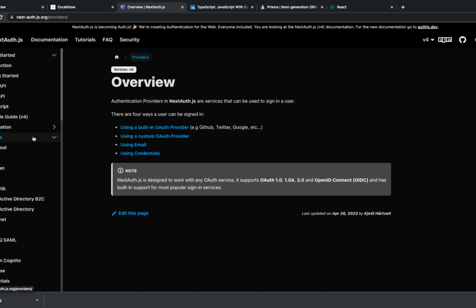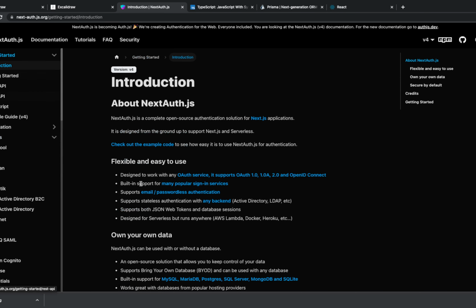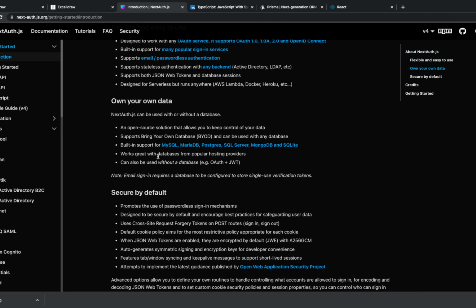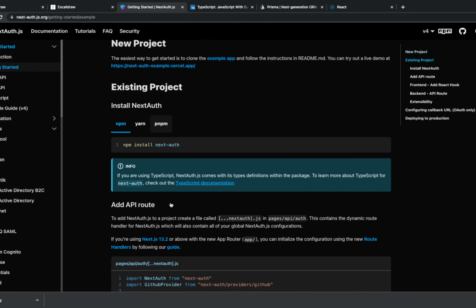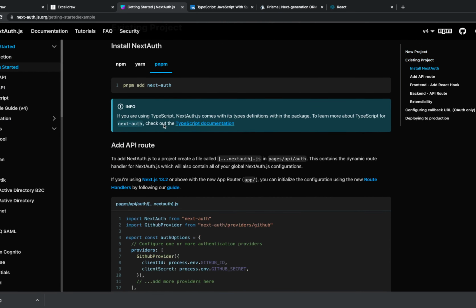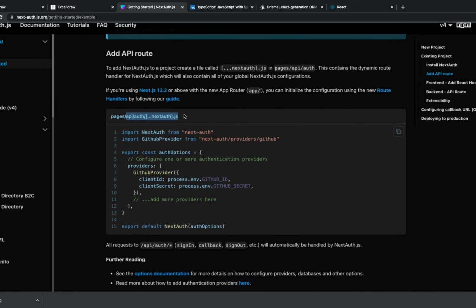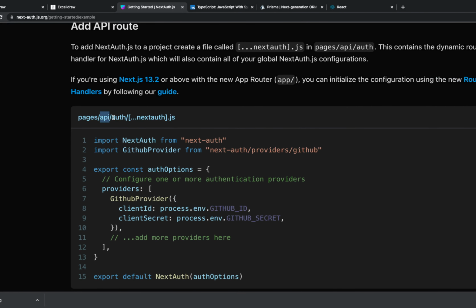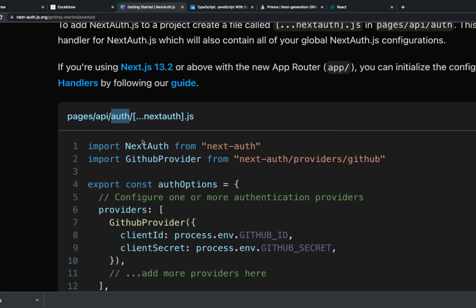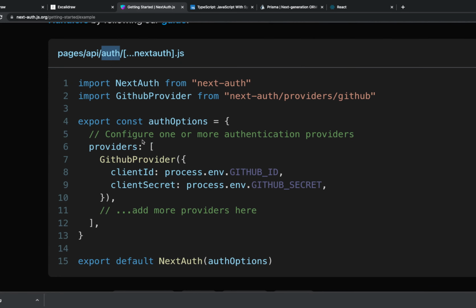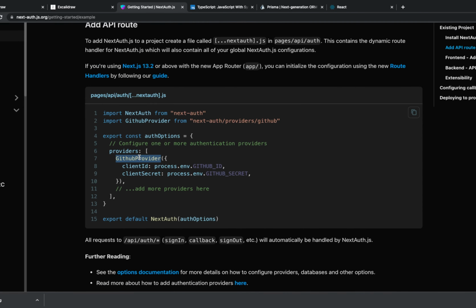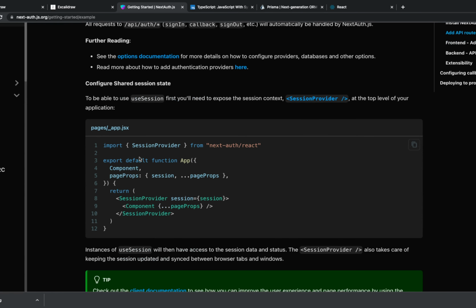So these are the providers which are available, and this is about NextAuth. How we are doing it: we are going to integrate NextAuth for our Next.js application. If you see the getting started with PNPM, you add it and you add this simple API route in the Next.js API routes, right? You can see this API route named inside api/auth/[...nextauth].js, and it looks like this. You will be passing all the providers you are using, GitHub provider, Google provider and all.